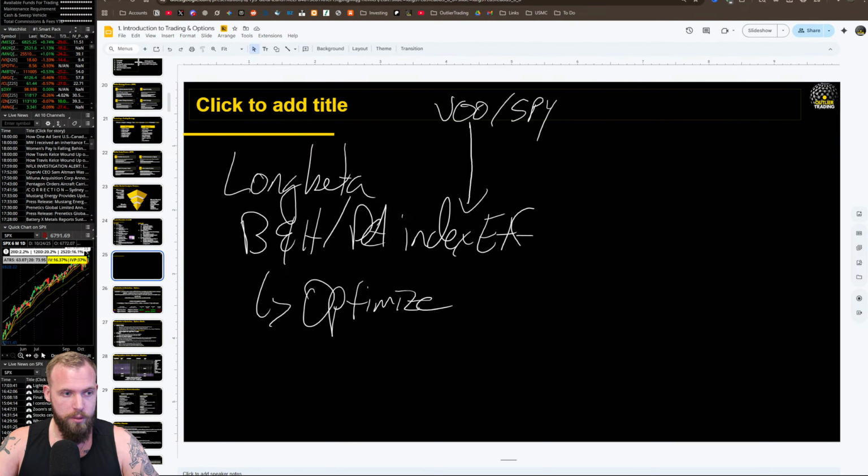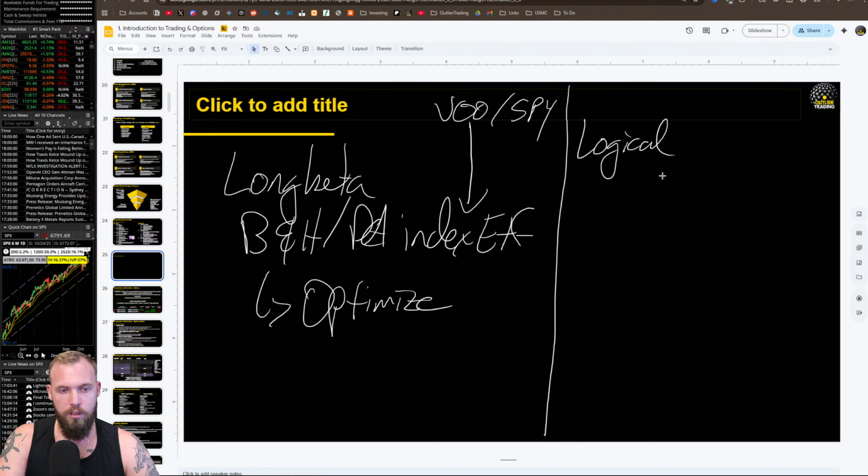The next starting point beyond that I do think is probably worthwhile is to start with what's logical to you. So this is like what intuitively makes sense. For example, the concept of trying to day trade never intuitively made sense to me. I understood the concepts, I knew what it was, but all of the research that I've done showed me that those really hyper short-term timeframes intraday are exceedingly hard to predict, time, trade at size reliably over time. So that led to me staying away from day trading.